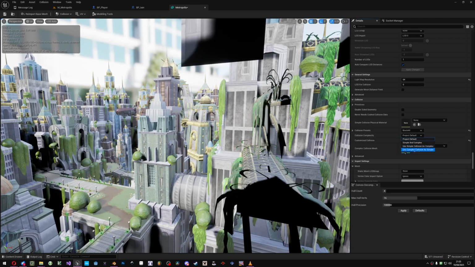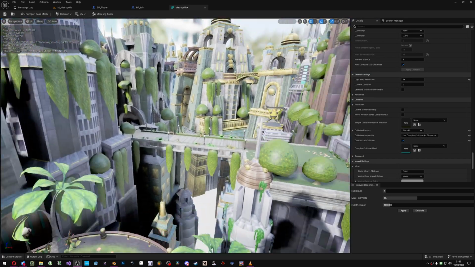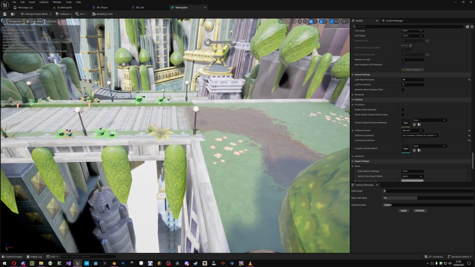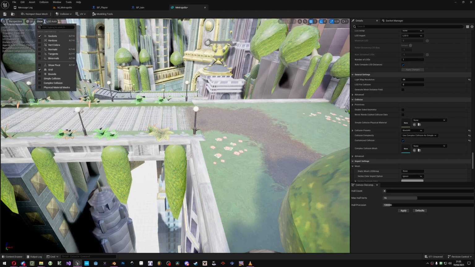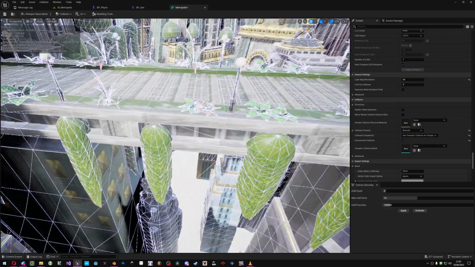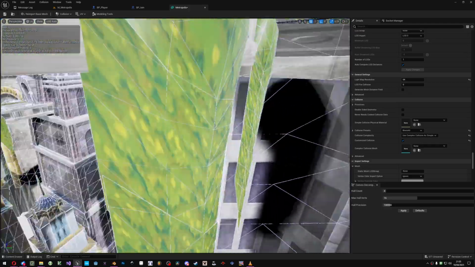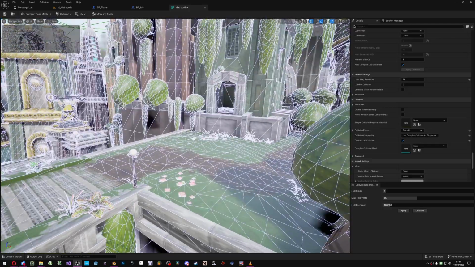There's a few more optional steps, and whether or not you go through with them depends on your use case. For instance, collision settings can be useful, so I recommend opening up the static mesh and setting the collision type to use complex collision as simple. This has some issues, such as getting caught on the smallest little props like these flowers here, but it's the quick and easy way of getting collision basically working. If you want to put a bit more time in here, you can disable the collision completely on the mesh and build it manually through some other means, but this is quick and easy and works, and suits my purpose just fine.